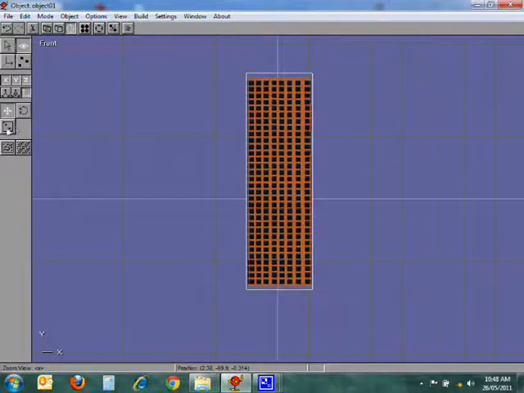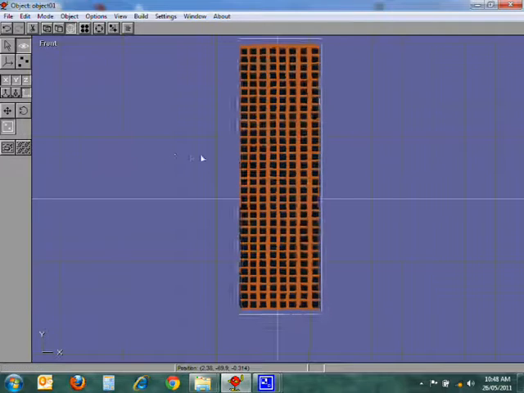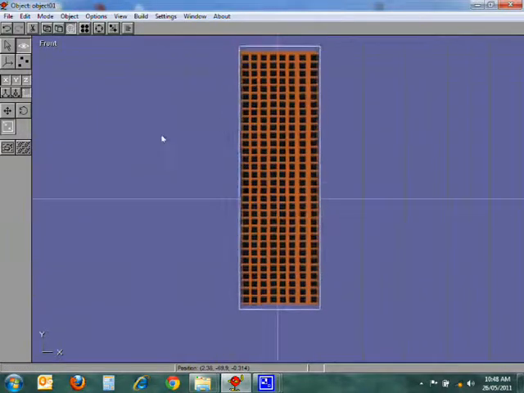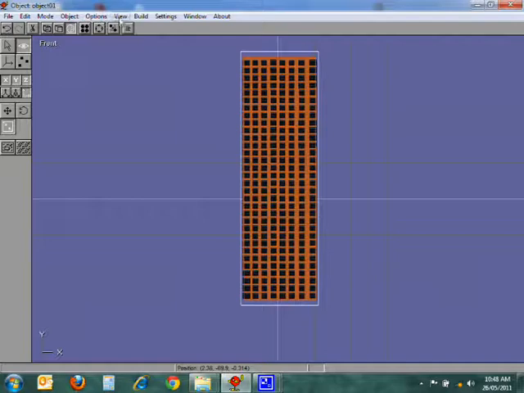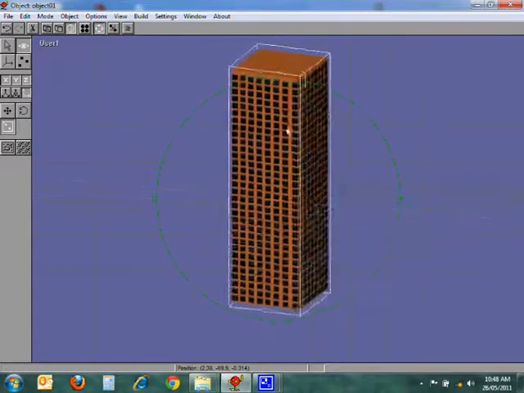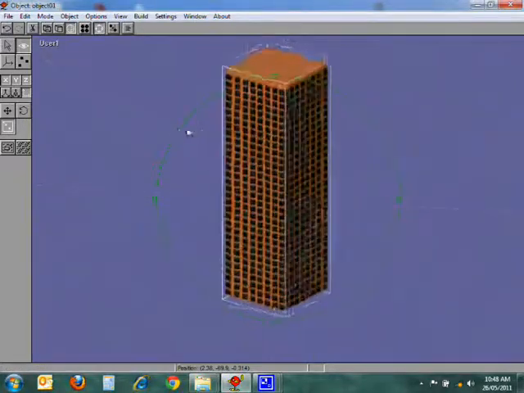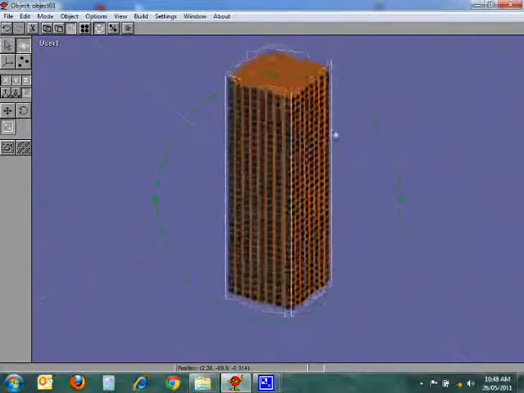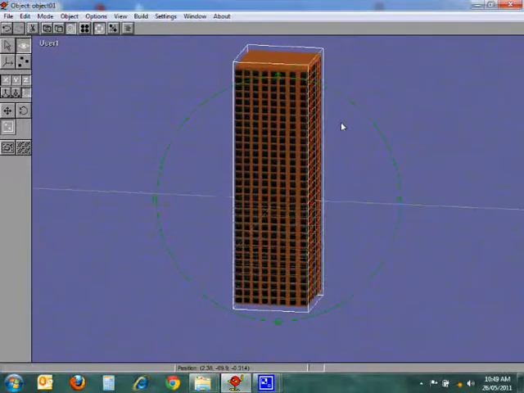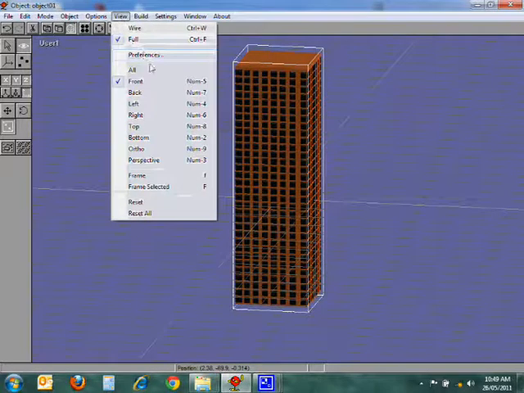Now you can zoom in if you wanted to. That's how it's going to look like. Now when you go push that, you have that building. Right, now once you've done that, there's a very, very important thing that I would like to show you. I would want you to pay attention while I'm doing this. That's one object there. Okay, I'll say view from front.